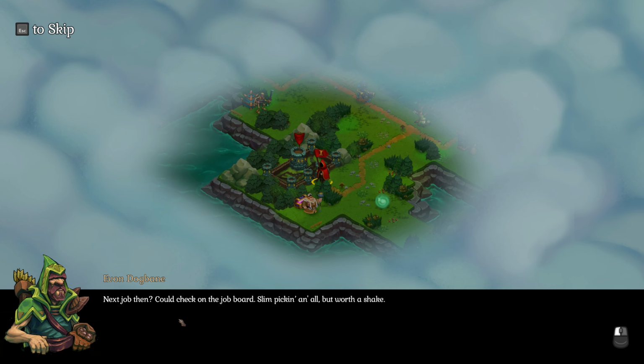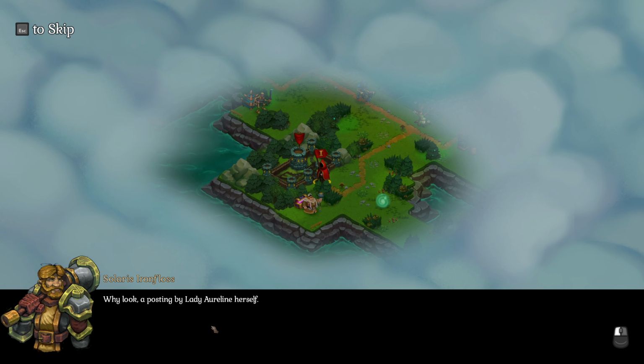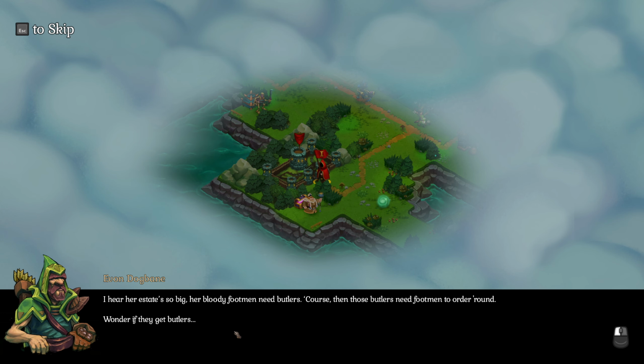Next job then? Could check on the job board. Slim picking and all, but worth a shake. The 3 heroes crowd around the job board, the cheap wood peppered with entreaties to kill this many rats or harvest that many herbs. Why look, a posting by Lady Aureline herself. I heard her estate so big, her bloody footmen need butlers. Of course, then those butlers need footmen to order around. Wonder if they get butlers.